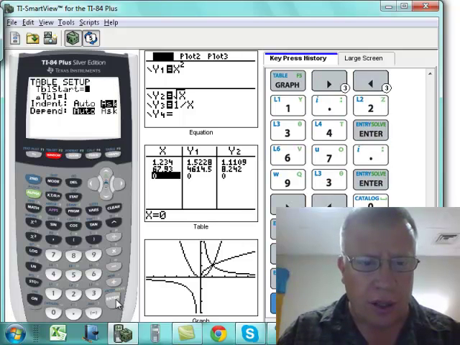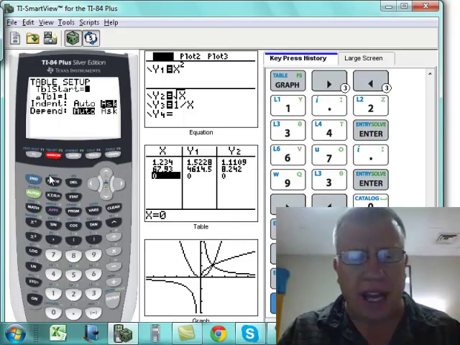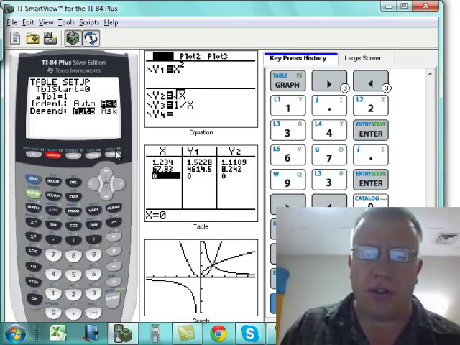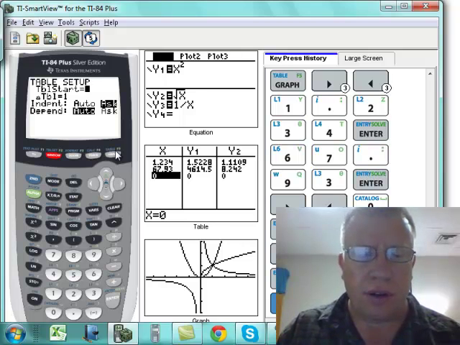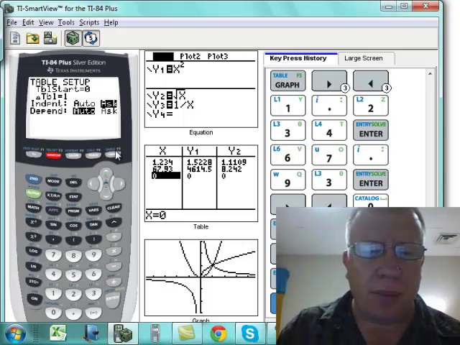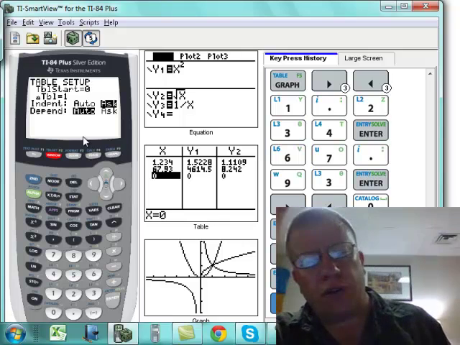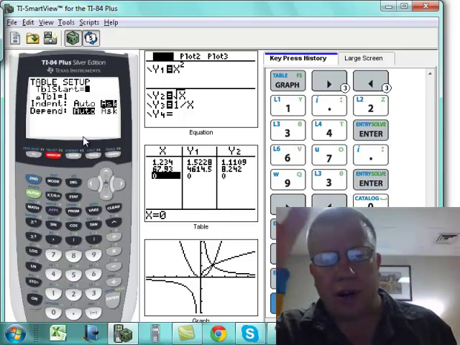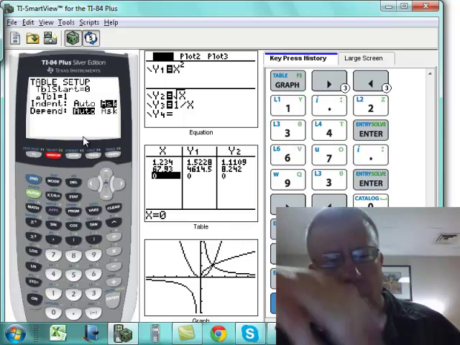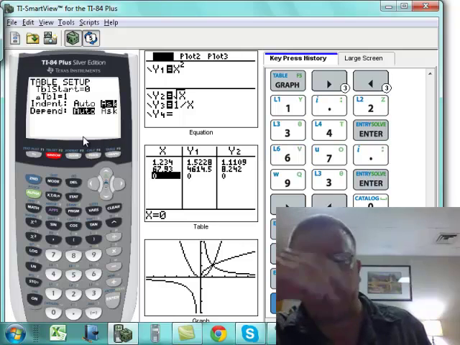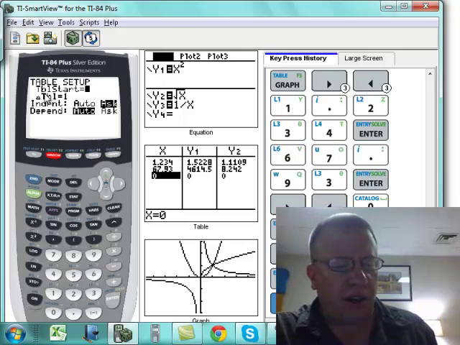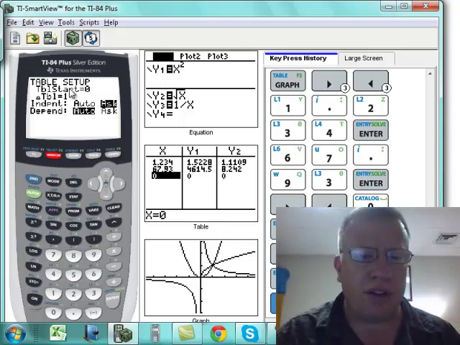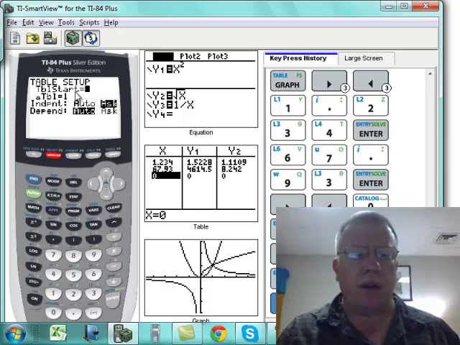I want to show you how you can actually have the calculator evaluate your functions for a whole range of values for x using any sort of increment. Now this delta table, that's your increment. You could have x go from 0 to 1 to 2 to 3 to 4 to 5 and so forth, and have your calculator evaluate your functions at all those different values for x. But if you wanted to do it for every 0.1 or every 0.2 or every 3 or whatever, you could set that increment. Just for today's demonstration, we'll just leave delta table at 1.